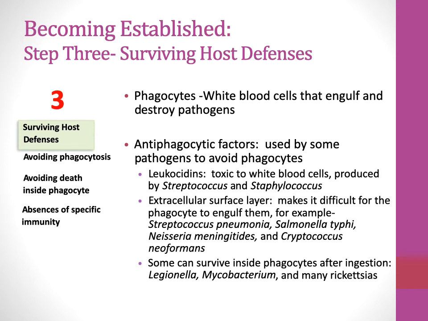But then we can also have it so that they don't allow the digestive enzymes that kill the pathogens in phagocytosis to actually do that. So there are microbes like rickettsias that actually can live inside of the phagocytes. They will grow and divide and increase in numbers, and eventually they can cause the phagocyte to burst open and they're released. So it's a pretty cool strategy in order to survive.